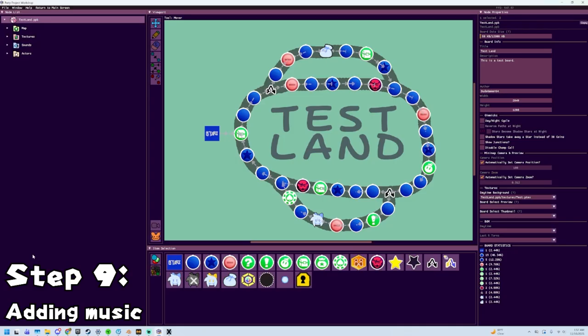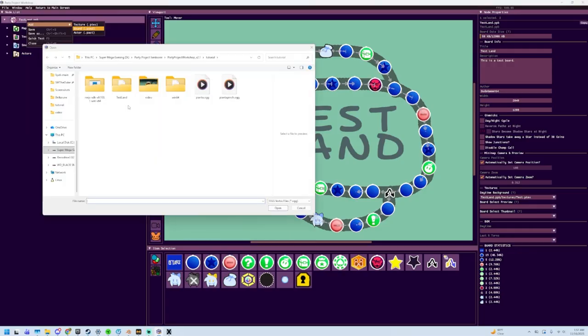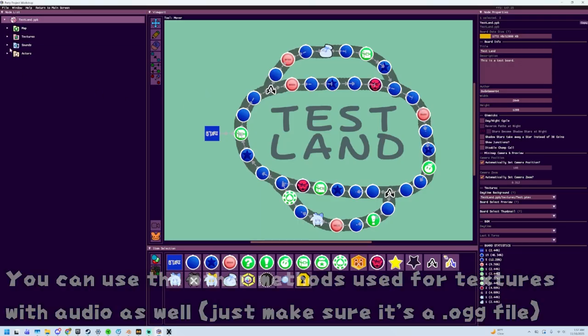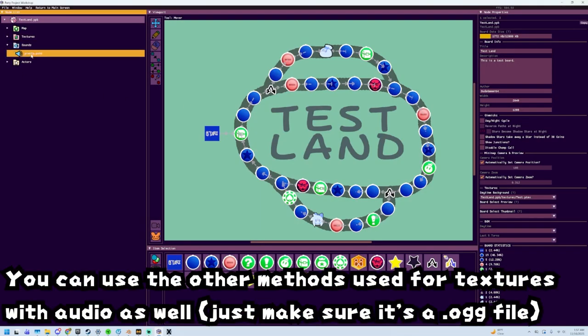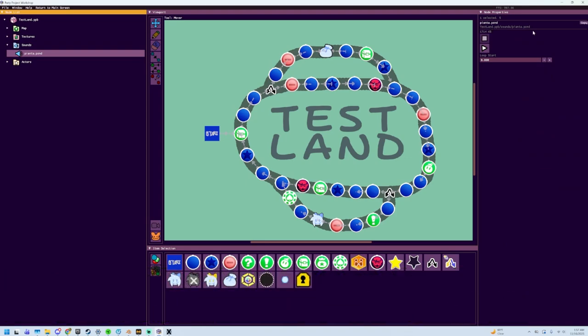Next up, we are going to import our music for the board. To do that, simply right click, add sound, and then you'll want to import an OGG file specifically, and boom, just like that, our sound has been imported. This is music that I use for a different board I've made called Pianta Village.